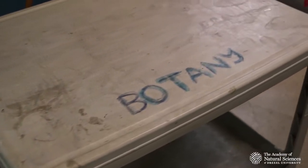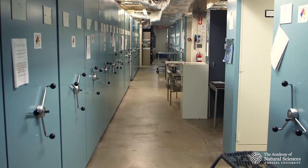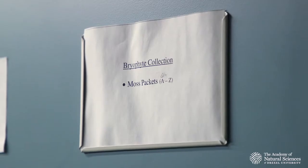So Jordan and I have a similar interest in plants. His is a little more professional than mine is, but I actually started at the Academy as a volunteer in the botany department. Then I moved on to a position in water research and so forth. So my knowledge of the collections is very limited, and Jordan and I didn't cross paths at all when I was working up there. I'm actually interested to know a little bit more about what your day-to-day is as a collection manager.